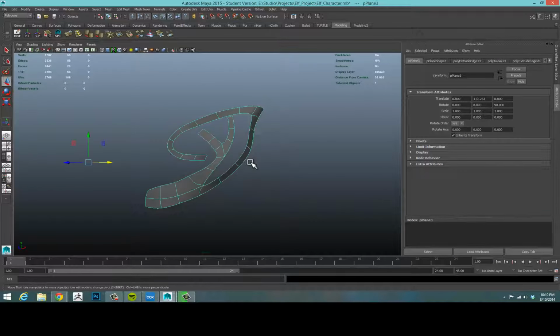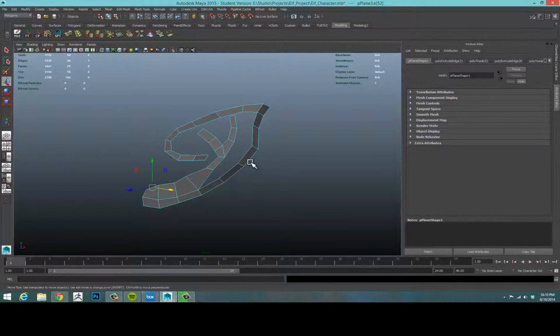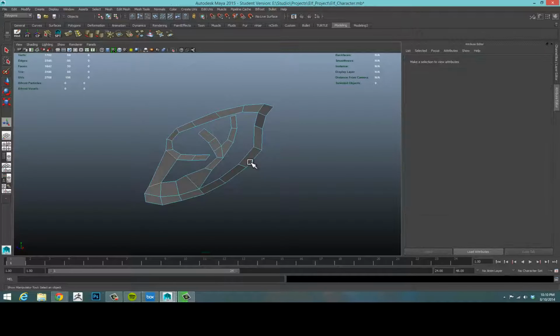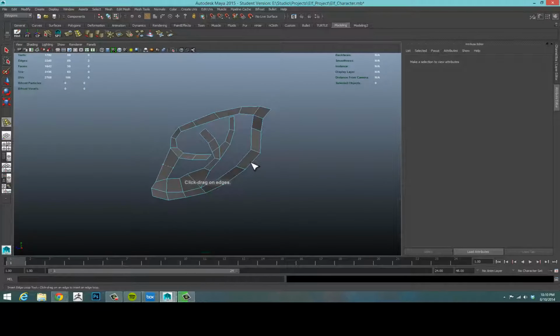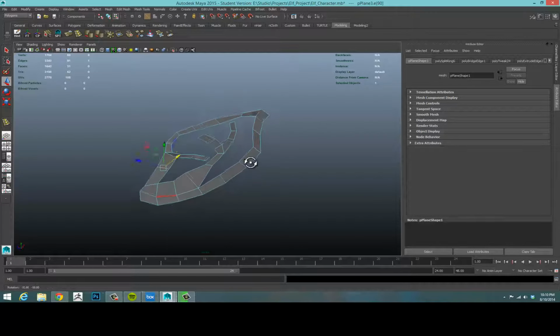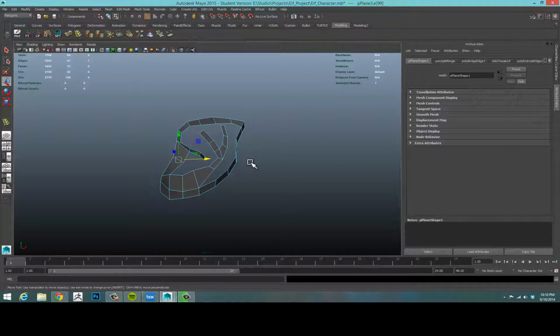We'll go ahead and close our loop by joining up these two, bridging those two together, and eventually I'll have something there that I can make that little lip with in the ear.